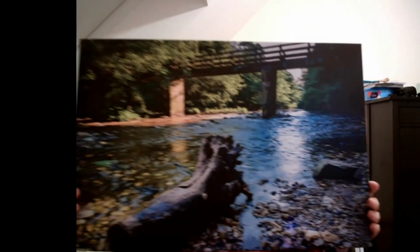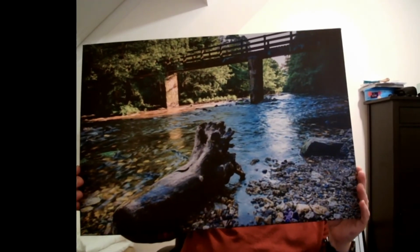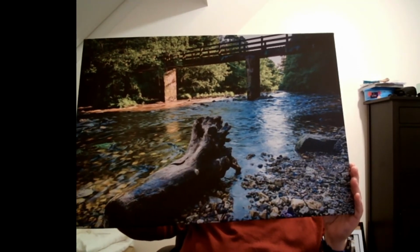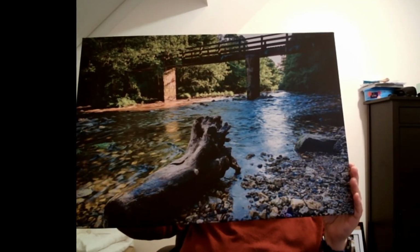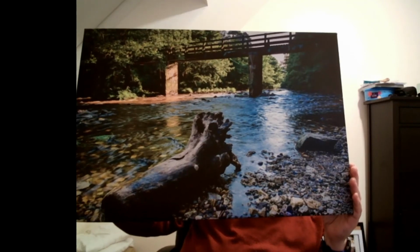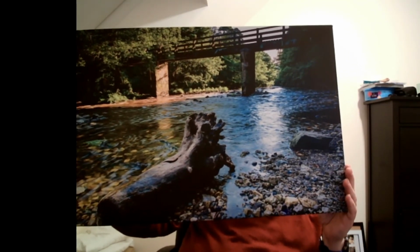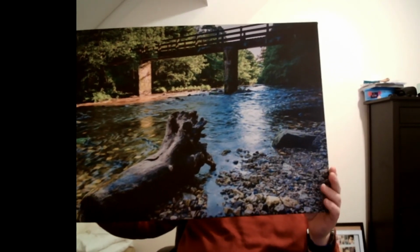Another example is this one, which is a wide-angle view of Nidd Gorge with an interesting log in the foreground and reflections and underlying objects in the water in the foreground as well. You can see the pebbles quite clearly through the water. This was achieved by using a polarizing filter.